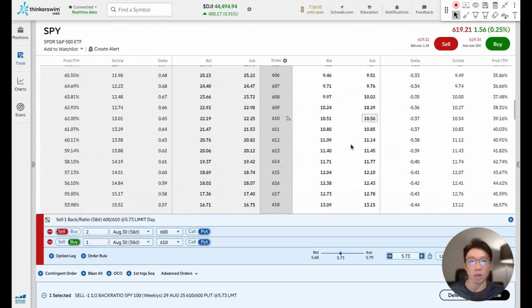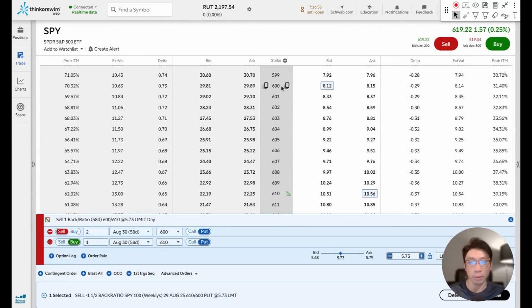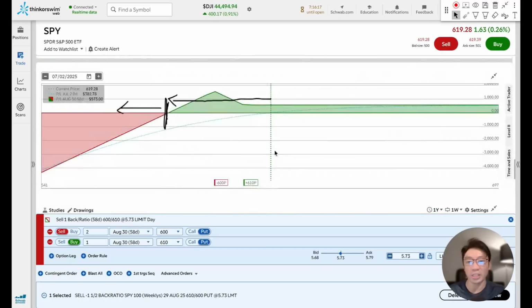So remember, this structure, you can think of it as the short put, where you're receiving a premium and you use part of the premium to finance the purchase of this put debit spread. So in essence, you have two opposing strategies, because the short put, as you know, is a pretty bullish strategy where we want the market to generally go up in order for the strategy to be profitable. Whereas the put debit spread is a bearish strategy. We want the market to come down in order to profit on the put debit spread. So when you have a combination of these two, this is how you get this structure down here.